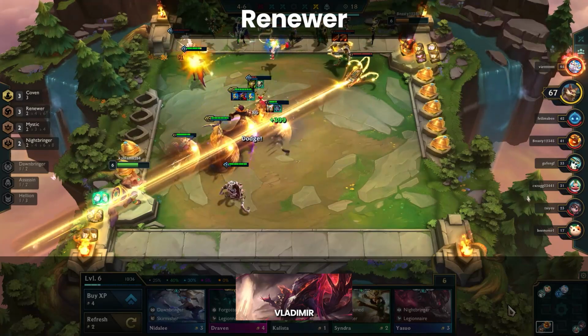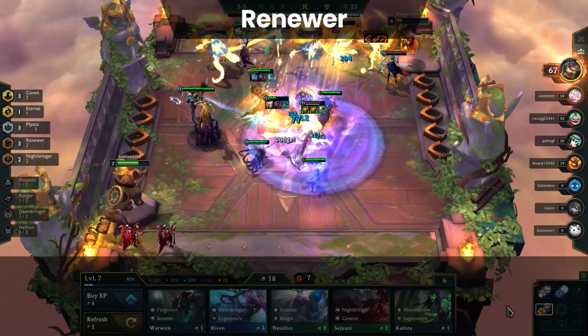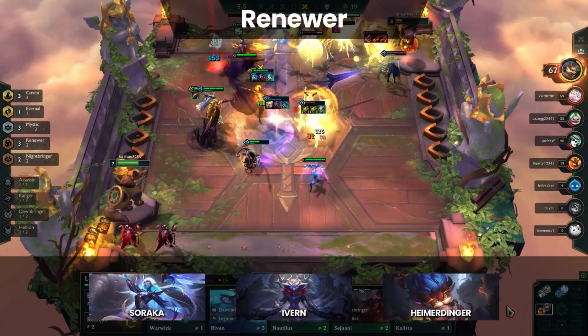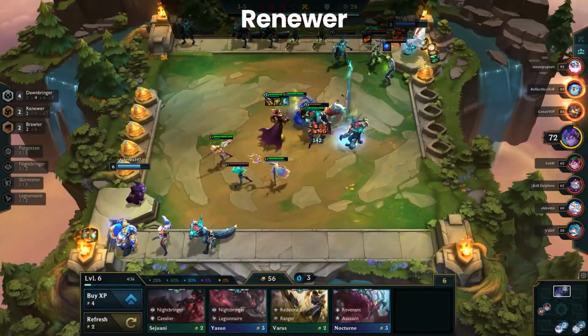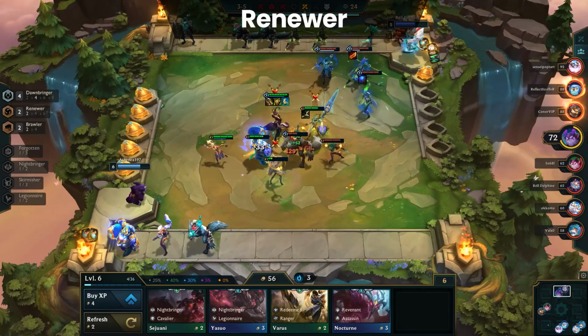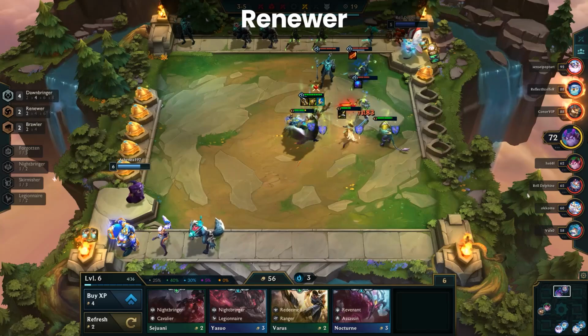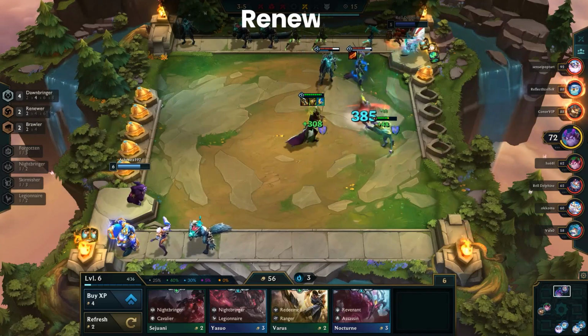But it's not a consistent composition as it requires specific conditions to be met. Renewer also has a place later on in the game with Ivern, Soraka, and Heimerdinger, but unless you're committing to 4 Renewer, the trait doesn't really provide enough. 2 Renewers is only 3% health or mana, which isn't a whole lot and won't make much of a difference. Overall, the synergy is playable early game, has a niche build, and potential late game, but there's too many scenarios where it just isn't doing enough.